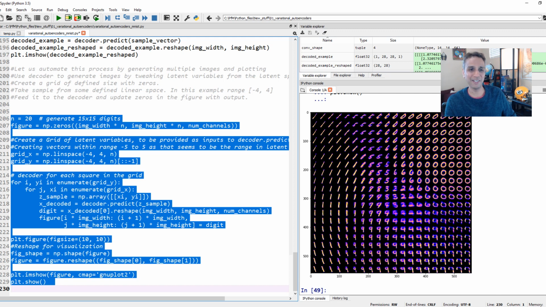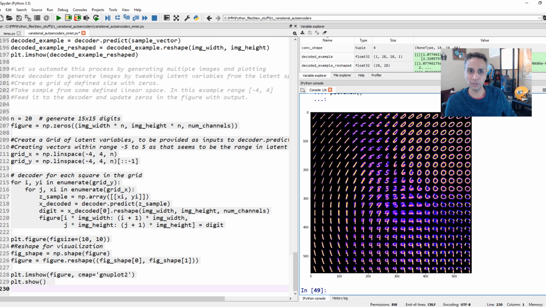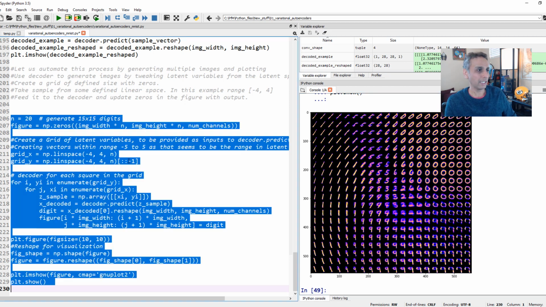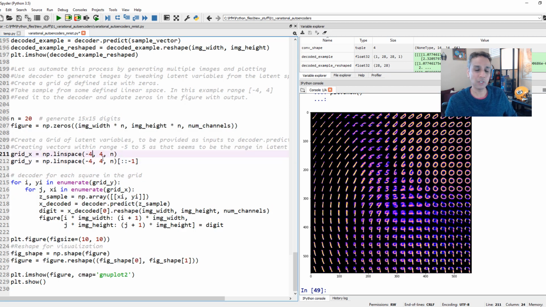Ooh, nice. You see how it's going from 1 to 5 to 0 and then 0 to 6. Remember we picked the values here before, right around here. And then it's going from 0 to 6 to 5 to 8, and ones are warping. I don't see much of any gap right there. Do we get gaps if we go from -5? Because some of the gaps mean that vector doesn't exist. You get noise. I want to show that noise. Hopefully I can. Okay, let's go from -5 to 5, and do this one more time.